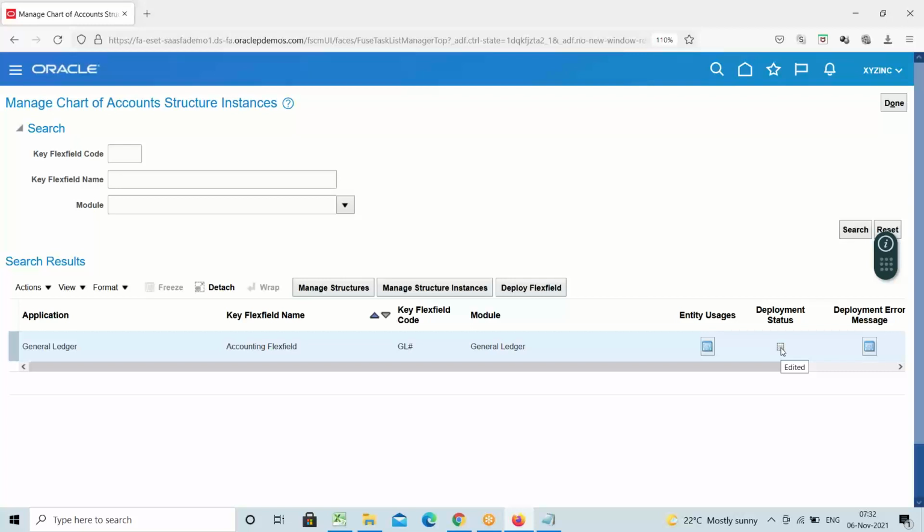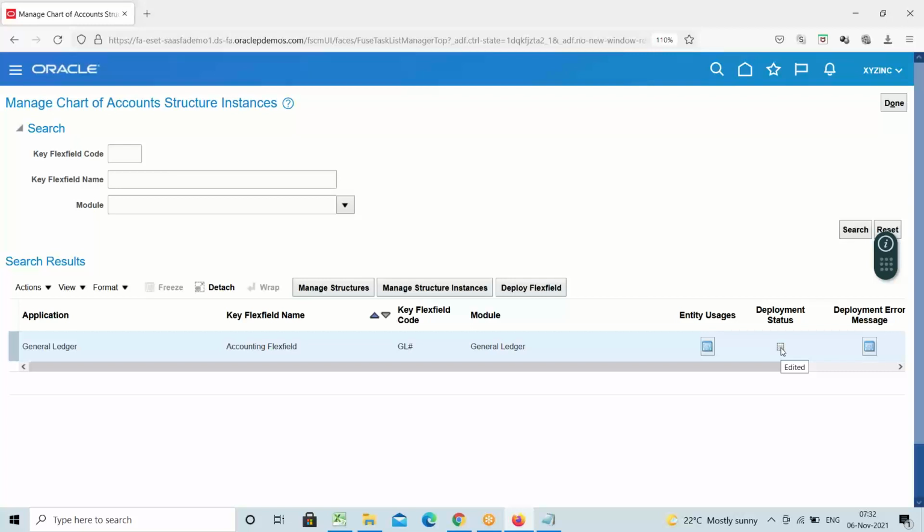Now the challenge here is, say you create a chart of account structure with a minimum of 2 segments. For company, you assigned the primary balancing segment label. For account, you assigned the natural account segment label. You did that. But what I did is, I created 4 segments, but I forgot to assign the primary balancing segment label and the natural account segment label. So if you and I completed the setups at almost the same time, or say I completed after you, and now you are submitting the accounting flex field for deployment, because of my chart of account structure, the entire deployment will fail.